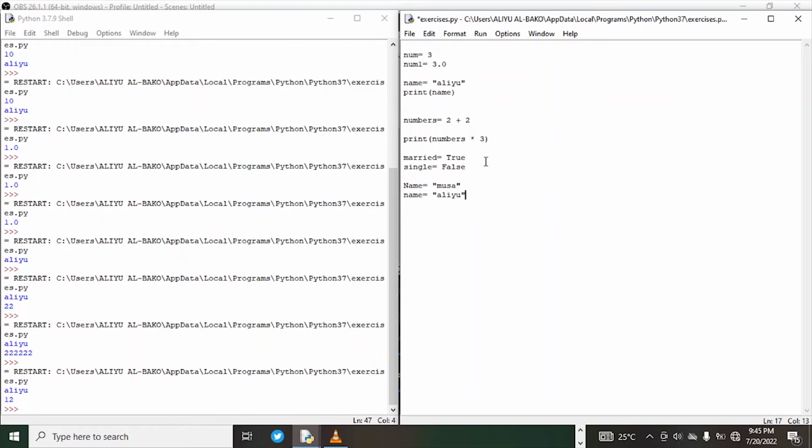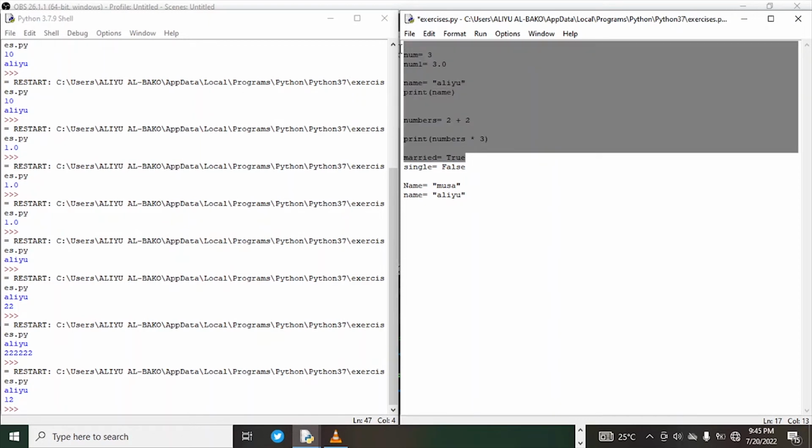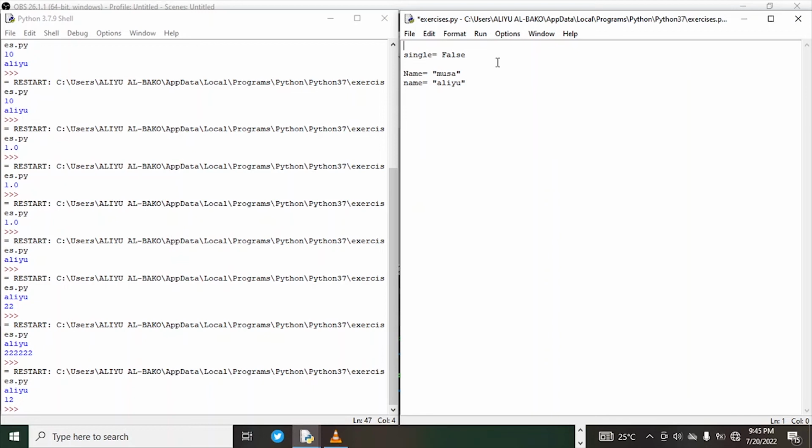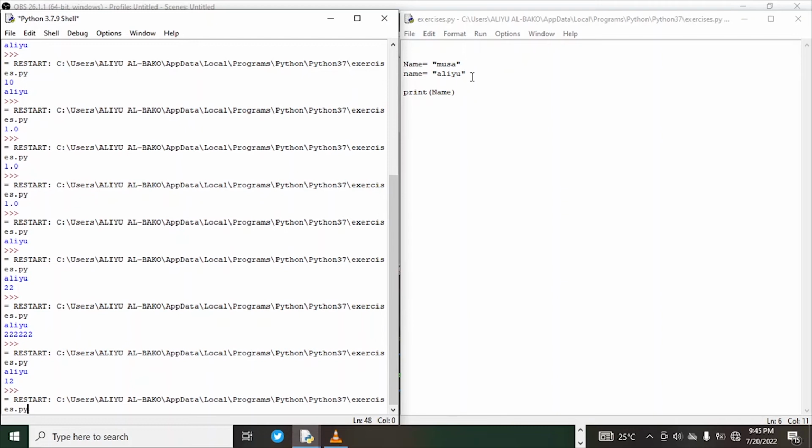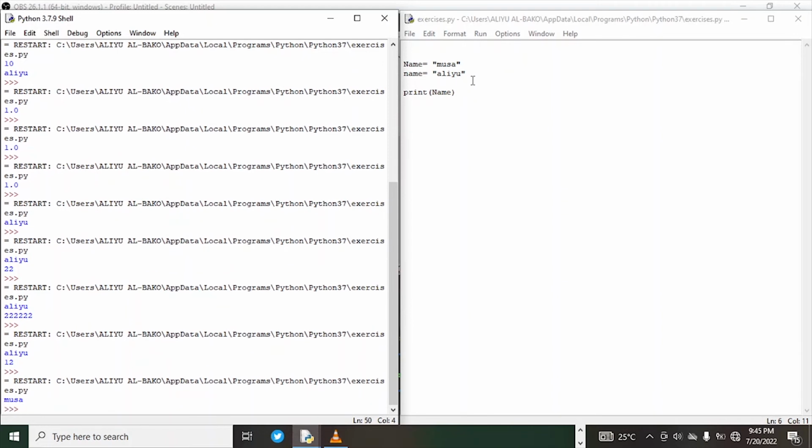Now let me get rid of this so that they won't disturb us. Now let's see what this program will do. Let me print the name that begins with a capital letter, then I save it, I run it, it printed Musa.